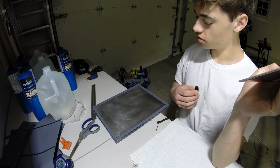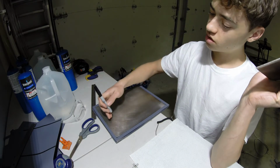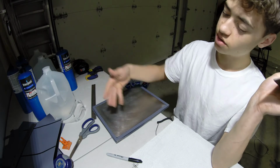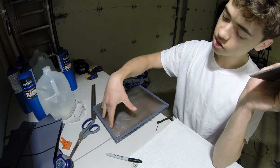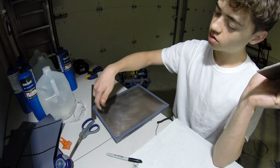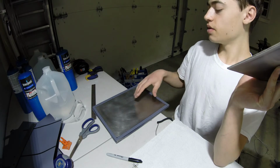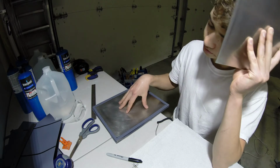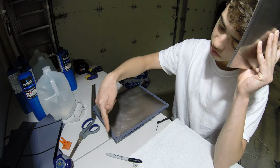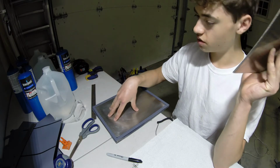Also, if I were to flip this around, and this is the bottom now, the water with the electrolyte, sodium hydroxide probably, is going to go into here, and we have alternating holes, one right there, and then if I take this plate off, one right there, take the plate off, one right there. That's going to allow for, I guess, more distance between... I don't really know, never mind.